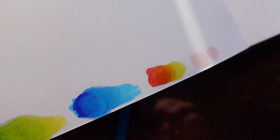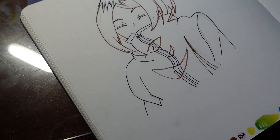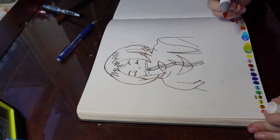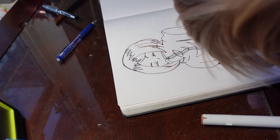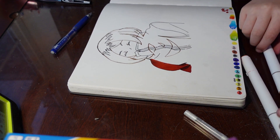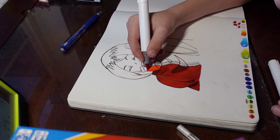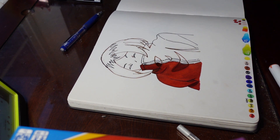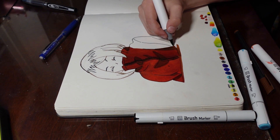They blended really well — I was honestly surprised that I blended from dark green to yellow. I blended a few more times and they all worked out pretty well. I'm drawing Kenma from Haikyuu because I'm obsessed right now. I lined it and one thing I noticed while coloring is that it did not smudge the liner at all — and I didn't even wait for it to dry, so I was really surprised. Since it didn't have a red and the reference photo had a red jacket, I mixed brown with orange and it turned out exactly like the reference photo.